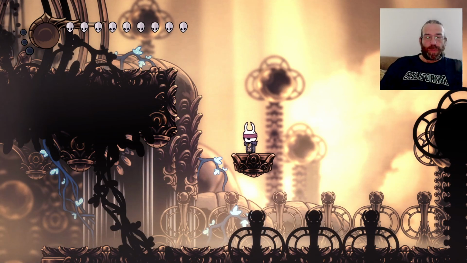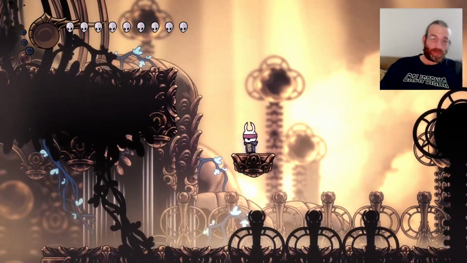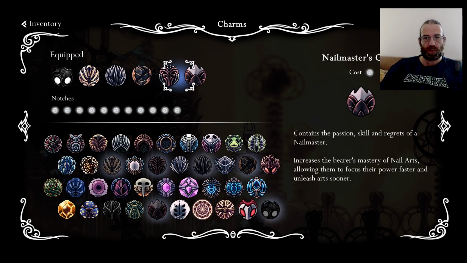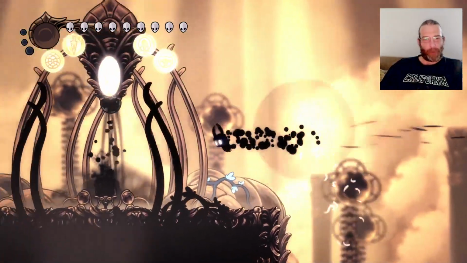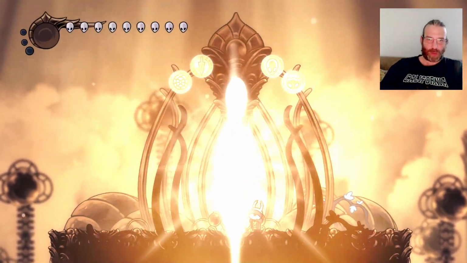Yo, what is up? It is time for our daily Pantheon 5 run. We are using the Painter's Pupil, or I guess Little Shear, skin. Our charms, as always, are Unbreakable Strength, Quick Slash, Mark of Pride, Steady Body, and Nailmaster's Glory. Let's go.